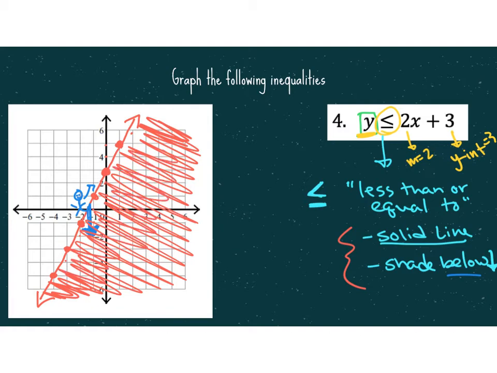And again, this is why it's really important for you to have a line spanning the entire coordinate plane, because you get a really nice picture when you shade the whole thing in. So every single value in that red region is a solution to this inequality. Every single one. Everything that you see that is shaded in red is a solution.